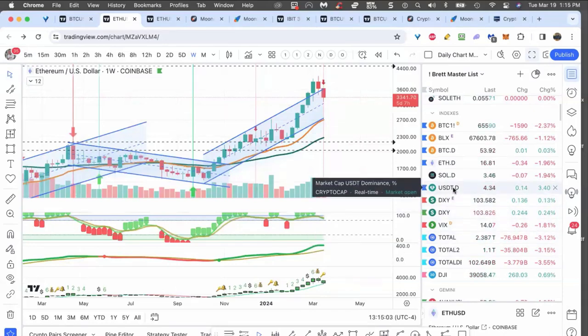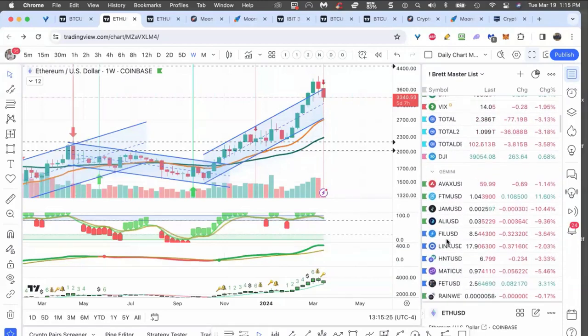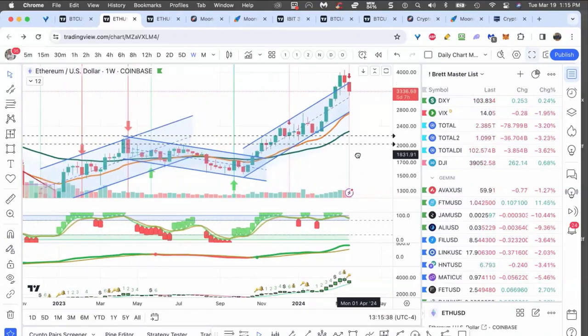USDT. We're seeing a lot of people taking money out of the markets, leaving it in stable coins. The DXY is having a bit of a bounce. We have a thorough study on that. We'll unpack that tomorrow. And obviously that goes inversely to Bitcoin and total market cap. All along I was saying watch that 2.45 trillion level, and sure enough it's pulling back. So we'll do a study on the total market cap because that is really the true driver. When the total market cap hit $3 trillion in the last cycle, that was the market cycle top. Bitcoin wasn't the one to watch. It was when it hit 3 trillion almost to the dollar that the market sold off.